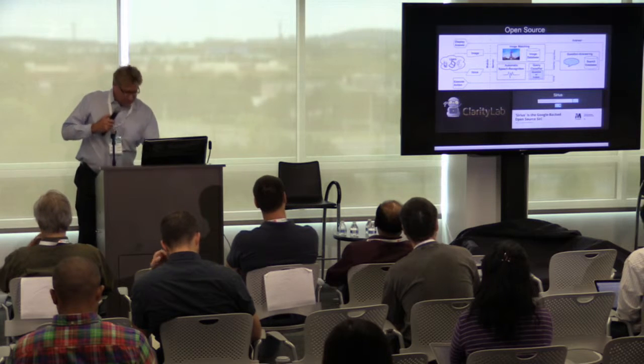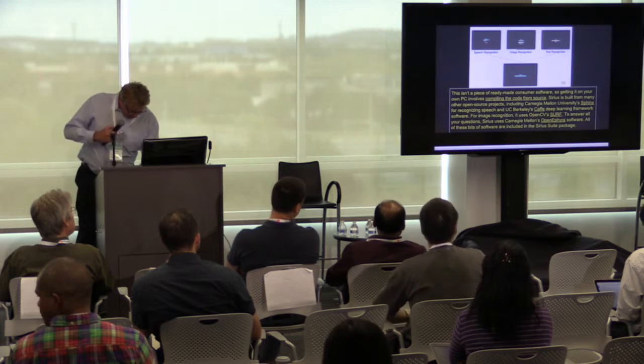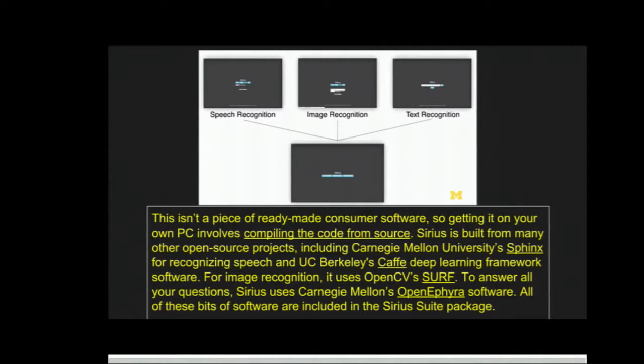Put that in there. So this is a little graphic I've found about basically how it works. It has speech recognition. It has text recognition. And it also does image recognition, which is very interesting. So if it had a camera, you can put up a photo of something, and the Sirius program will attempt to answer questions about the photograph. Answering questions about digital photographs right at this time is state-of-the-art AI. There's conferences and contests going on right now. They've recently made some huge gains in this using deep learning, which I'm not going to talk about here. I don't think Sirius uses any deep learning at all.